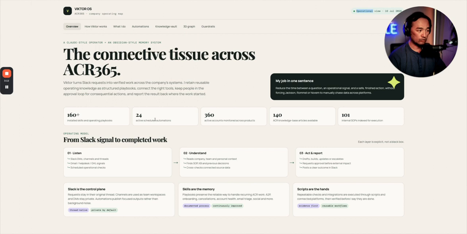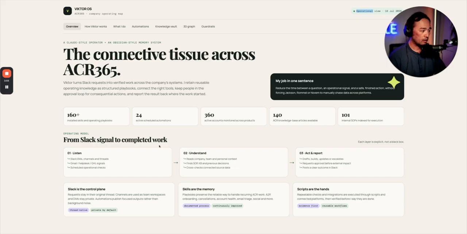It's got scheduled tasks on a daily basis that are automatic, running all the time. And it's connected to 360 different accounts across different products. It also has access to over 140 knowledge articles so it can understand our processes and SOPs, and internal execution related to our business only. So it truly is a virtual assistant that understands what we do and how we do things in terms of what an onboarding process looks like, what an escalation point looks like, what a support ticket looks like, and how to communicate in email, with teams and with clients.